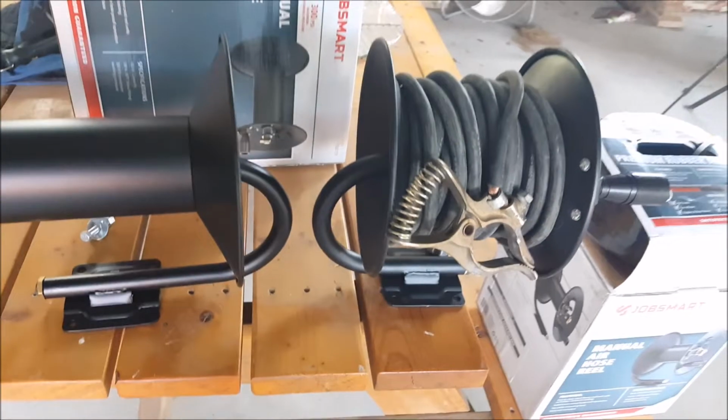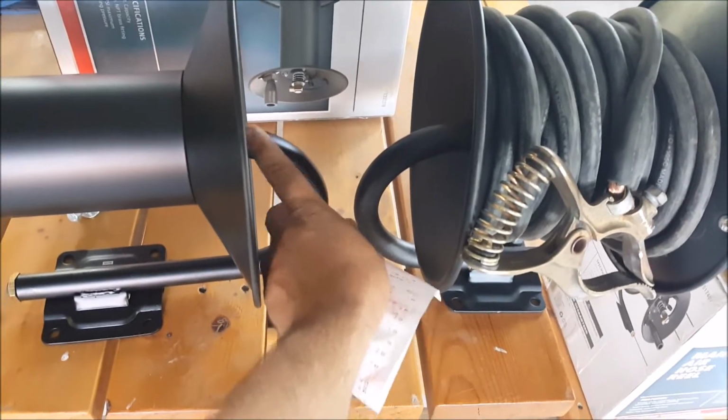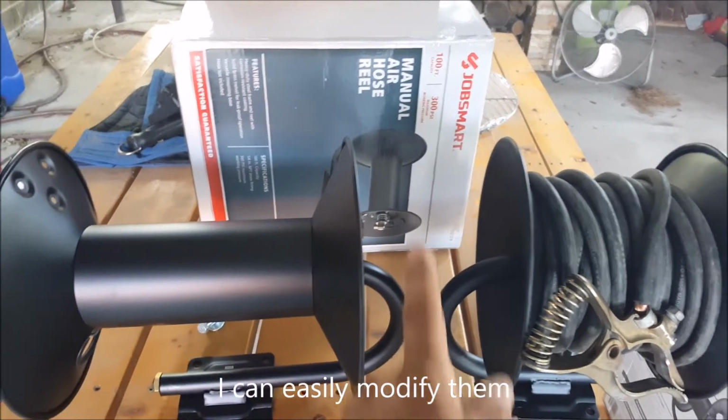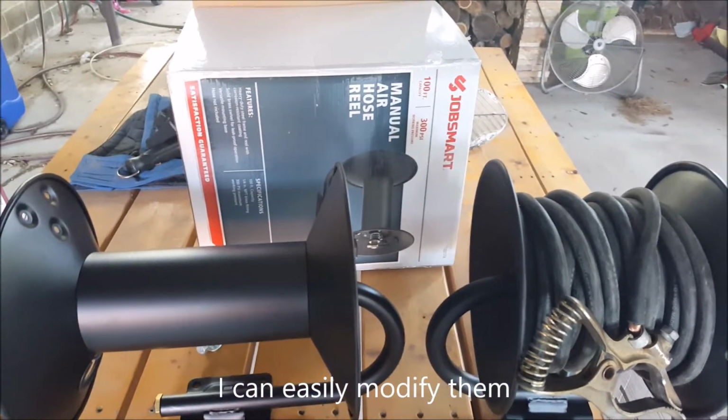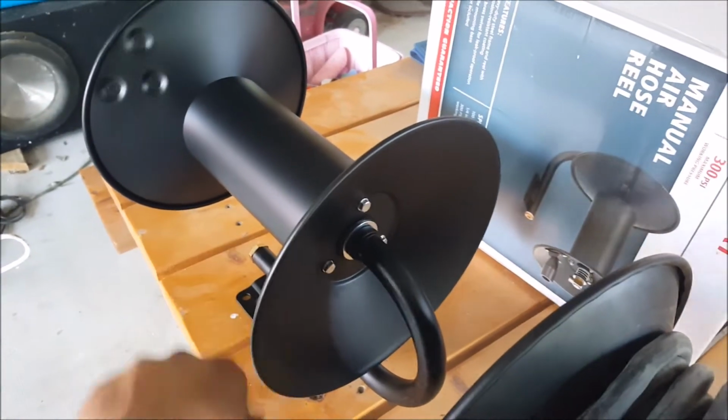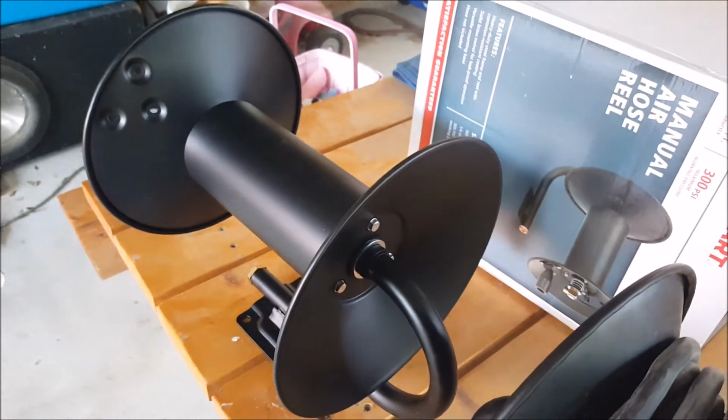And like I mentioned before, if this mounting bracket fails, I'll just stick a pipe down the middle and then another square tubing down the middle this way, and I'll just keep using the hardware on here. I'll use the bearings it has on there, and like I said, just make it work.